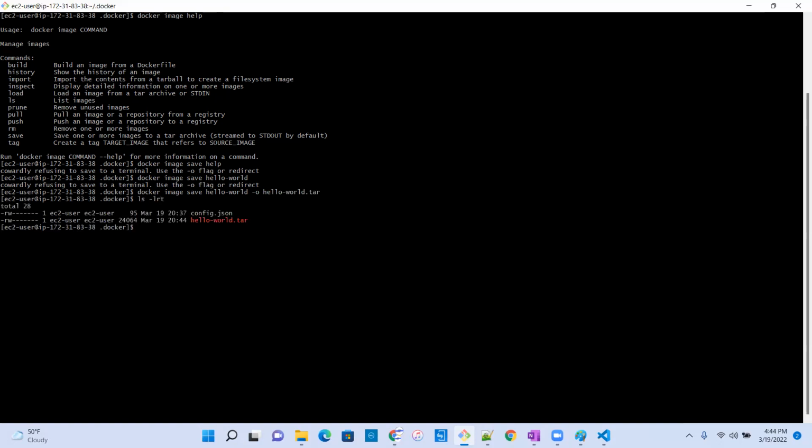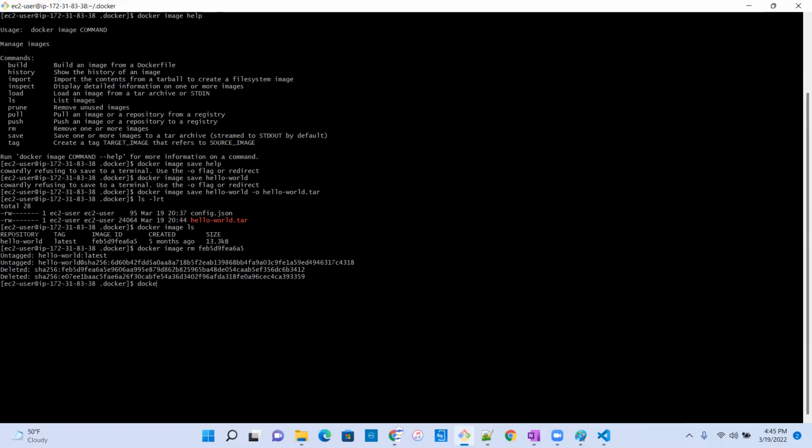And then if I do ls minus lrt, I have this hello world dot tar. Okay, then I will do a Docker image ls. I'm going to remove this image. What is the command to remove? Docker image rm. Last time we did hello world. This time we'll use this image ID. Okay, now if I do a Docker image ls, it is not there.